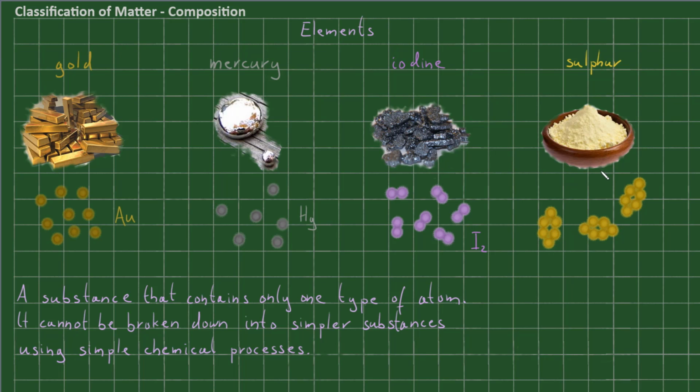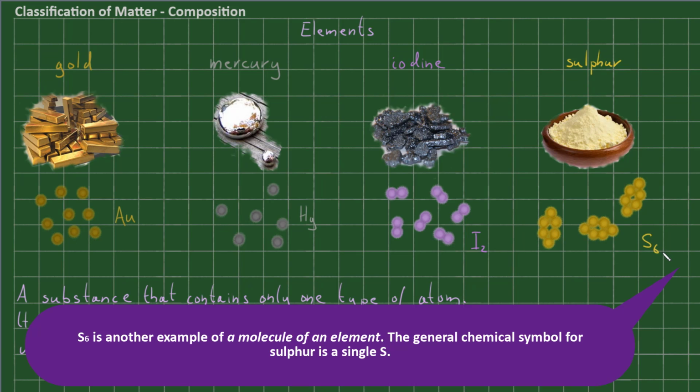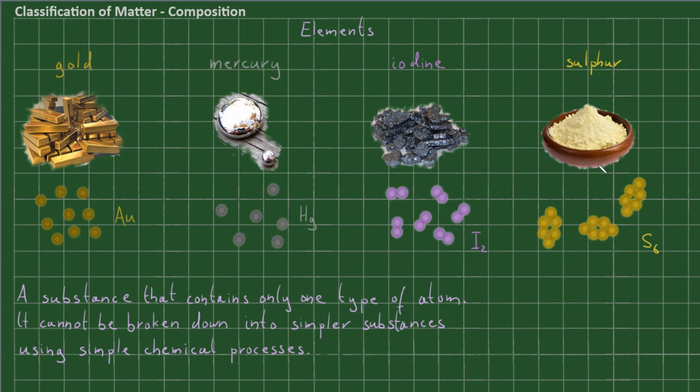In case of sulfur, it gets even more interesting. On an atomic scale, sulfur will form clusters of 6. So the symbol would be S for sulfur and then a 6 in the subscript. So when I have a pile of sulfur, I do not have individual sulfur atoms, but rather they cluster in groups of 6. And then those groups of 6 will bunch together to give me my pile of sulfur.